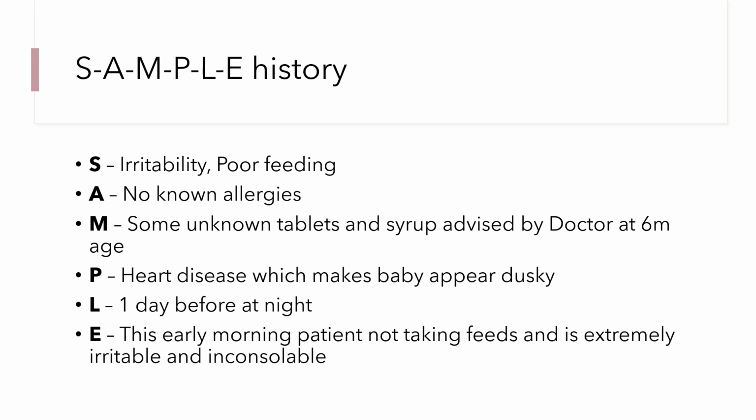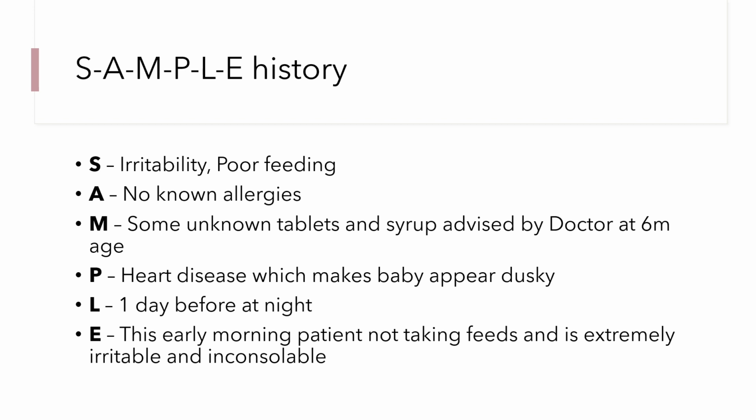What is SAMPLE history? S stands for signs and symptoms. What are the main signs and symptoms for which the child is coming to you? The signs and symptoms mainly in this case were irritability and poor feeding. What does the A stand for? A stands for allergies, or any known allergies. The parents tell that there are no known allergies in this child.